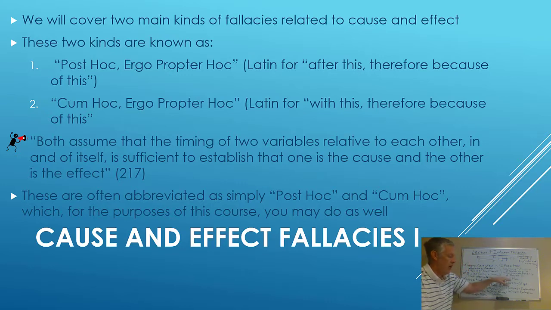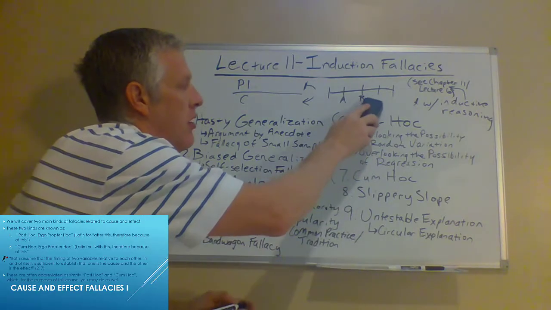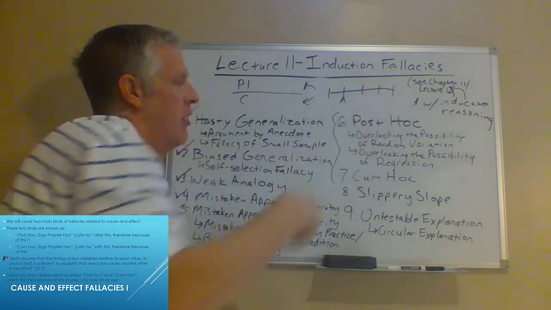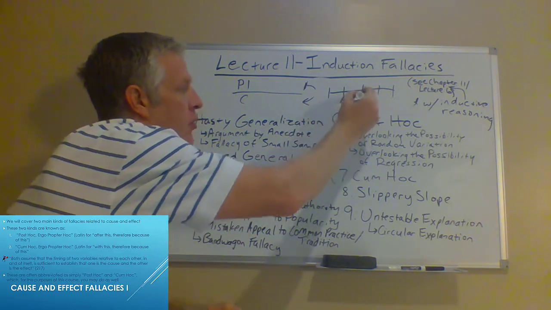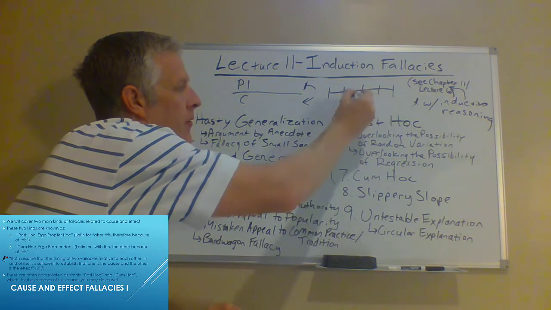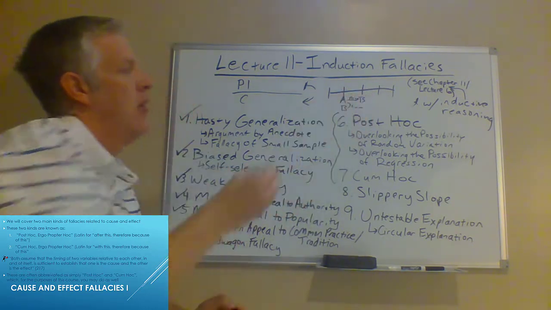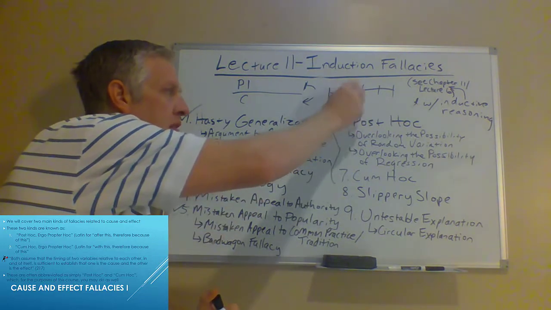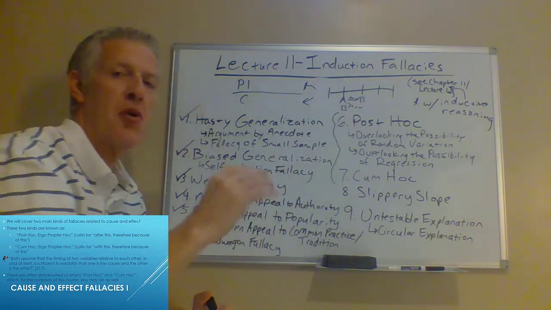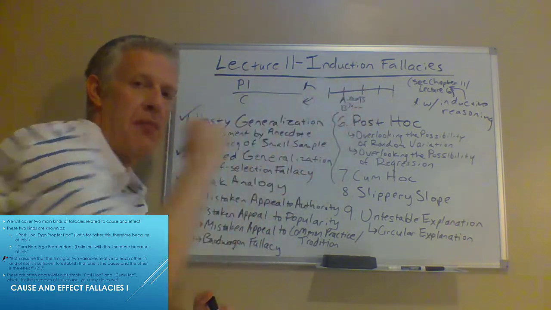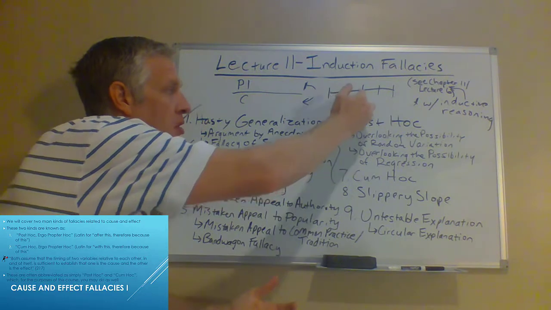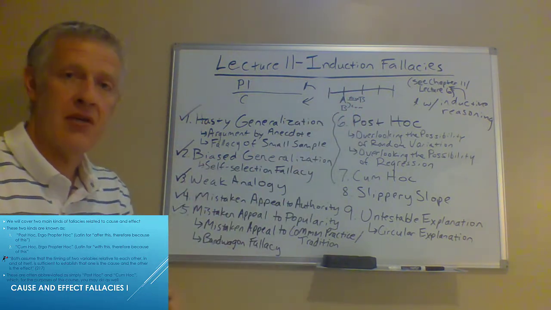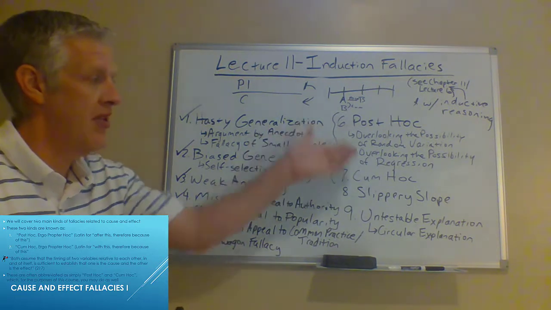So the second one will be cum hoc ergo propter hoc, which is Latin for with this, therefore because of this. So in that instance, we have these various points in time. Again, that's what these dashes are. And with cum hoc ergo propter hoc, A and B are both happening at the same time. Okay. So whether this would be post and this would be cum hoc, one way or another, just because of them happening in time, the person erroneously suggests there's a causal relationship at play, right? When they don't have evidence for it. Just because things happen at certain points in time doesn't necessarily mean that one caused the other. And to suggest or imply that is a mistake, which is what's happening here.